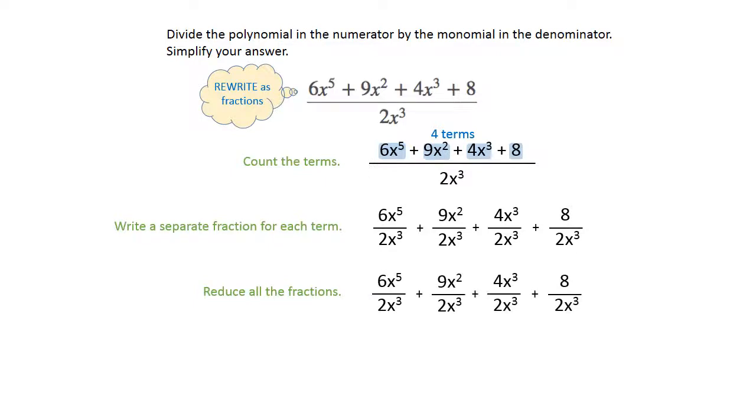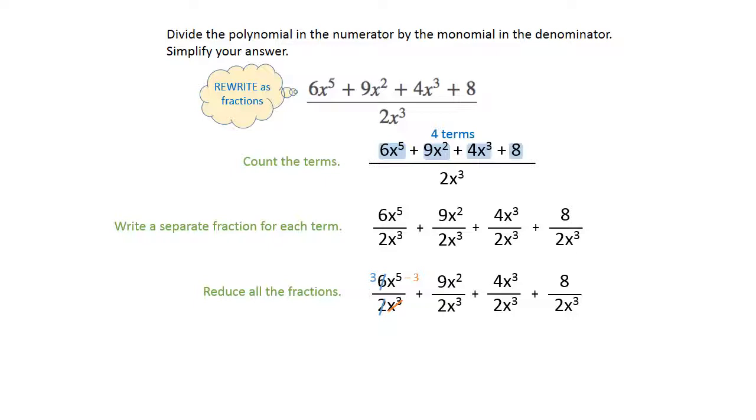So let's write the fractions out, and you're going to reduce the numeric part and the variable part. So the numeric part of the first fraction, if I cross the 6 and the 2 out, I can write a 3 on the top. In the first fraction as well, we have x as a base, and we've got two exponents, the 5 and the 3. But 5 is the bigger exponent, so we're going to subtract the 3 up top, and it just removes that 3 from the bottom.